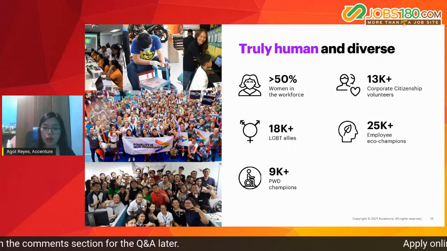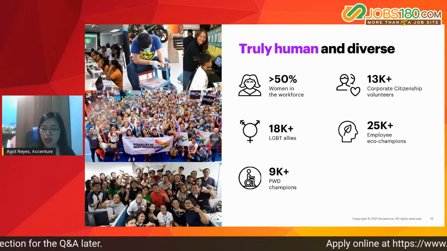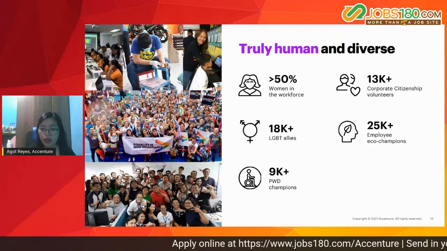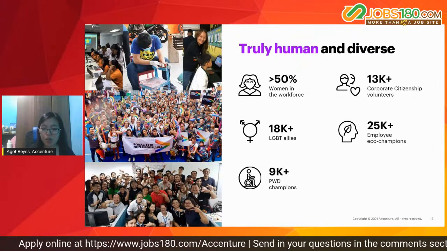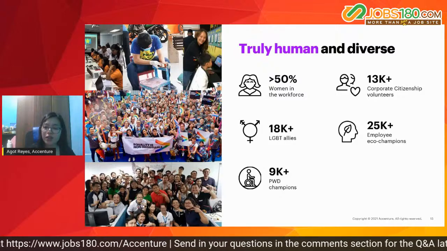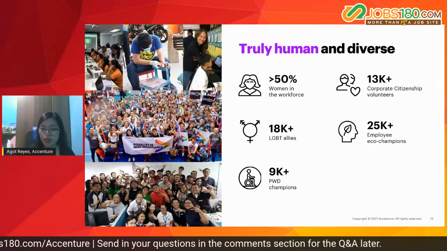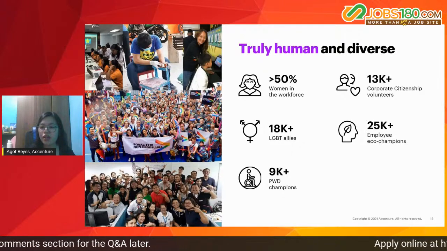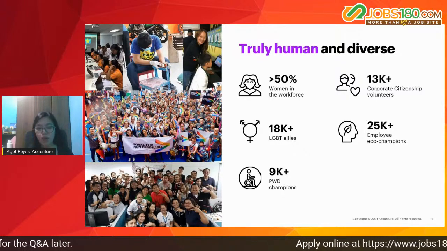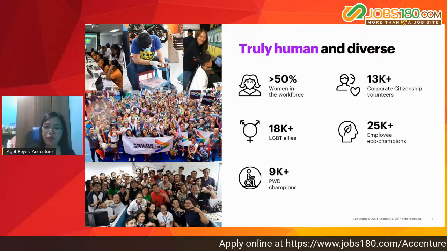Again, we have a huge number of PWD champions. We also have corporate citizenship volunteers. CorpCit is the corporate social responsibility of the company, wherein we reach out to different communities and organizations to help them improve their programs or offer any other program. And we also have 25,000 employee eco champions here at Accenture.